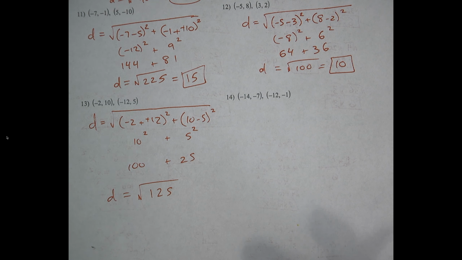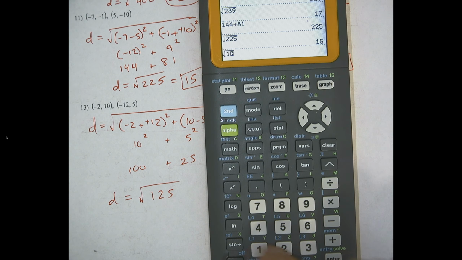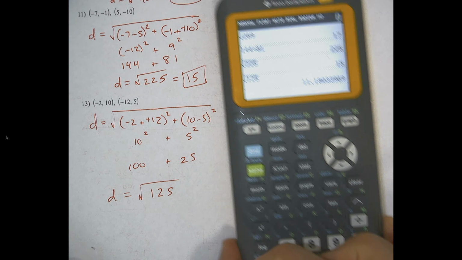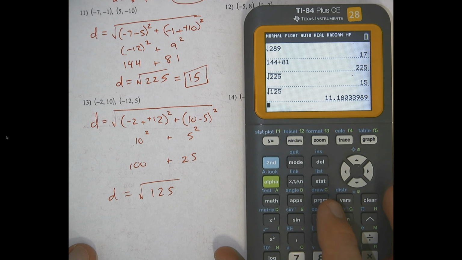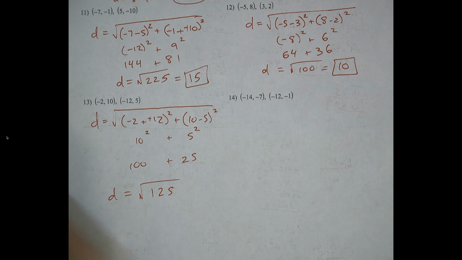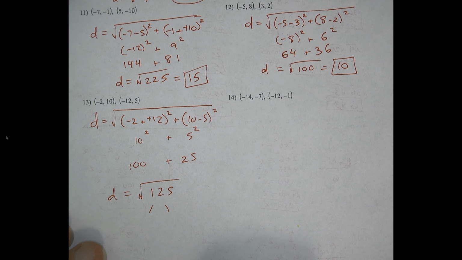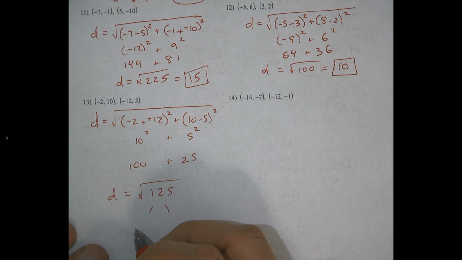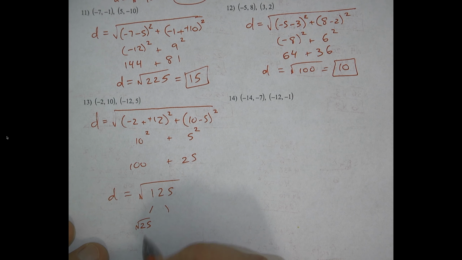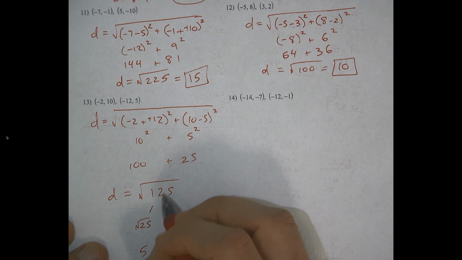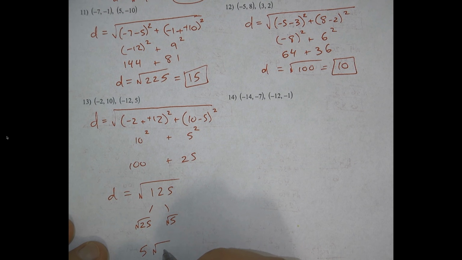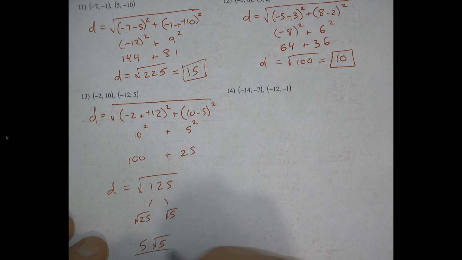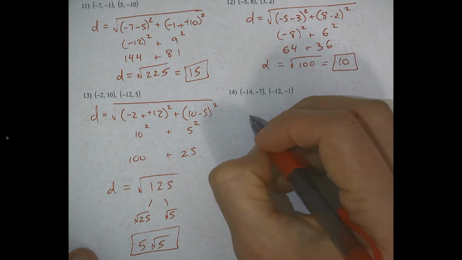Now, if you take the square root of 125, you get a decimal. Because the directions did not say round your answer, it says give your answer in simplified radical form, we need to go ahead and simplify this radical. So we're going to split this into pieces. Hopefully, we find one that has a nice square root, and 25 would be the answer. So 25 fits into it. We know that will become a 5. And 25 times 5 is what gives me the 125. Radical 5 does not have a nice square root, so we're going to leave it, and the final answer is 5 radical 5. Last one.